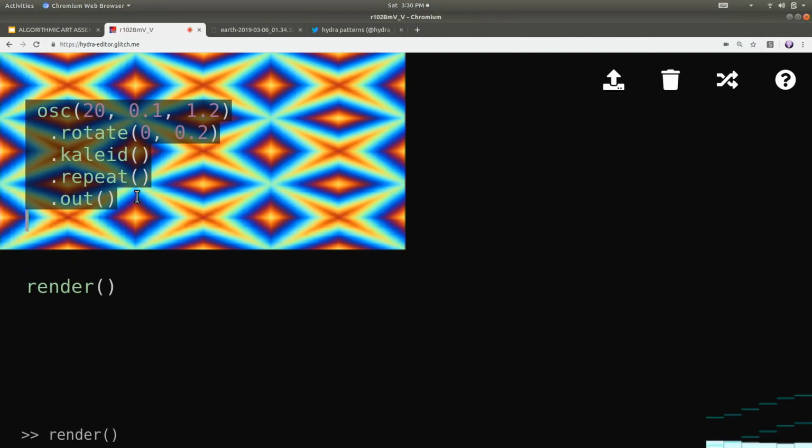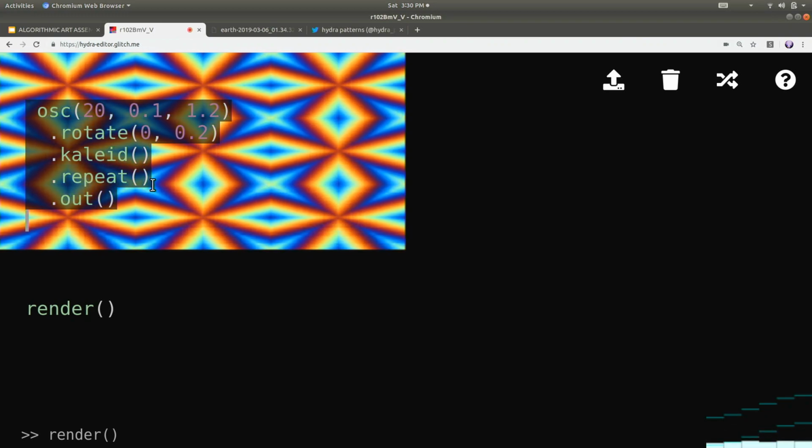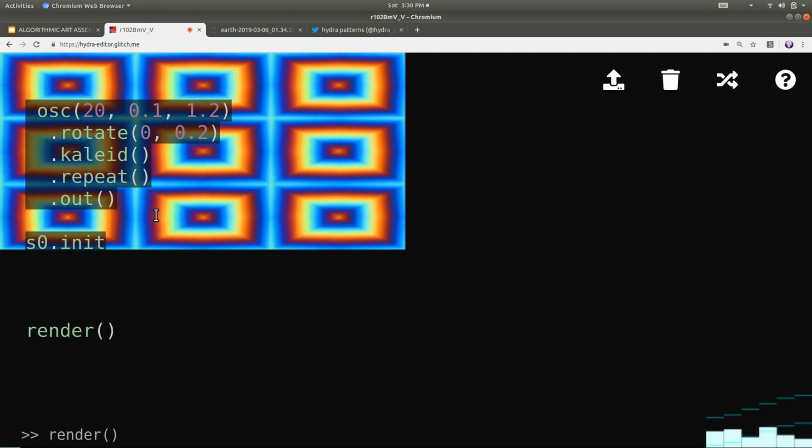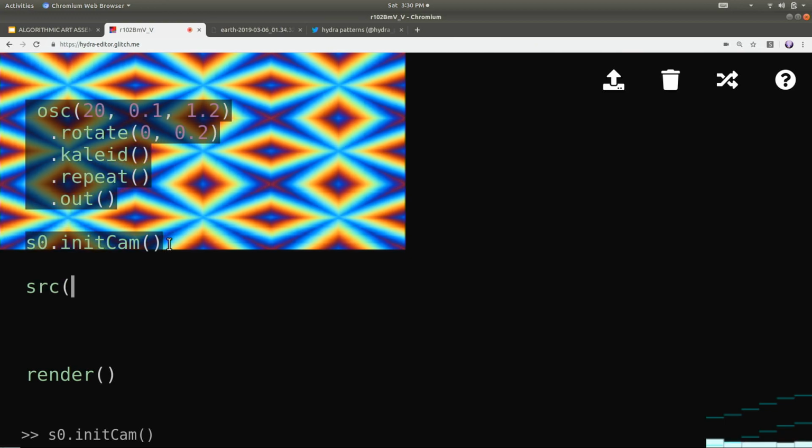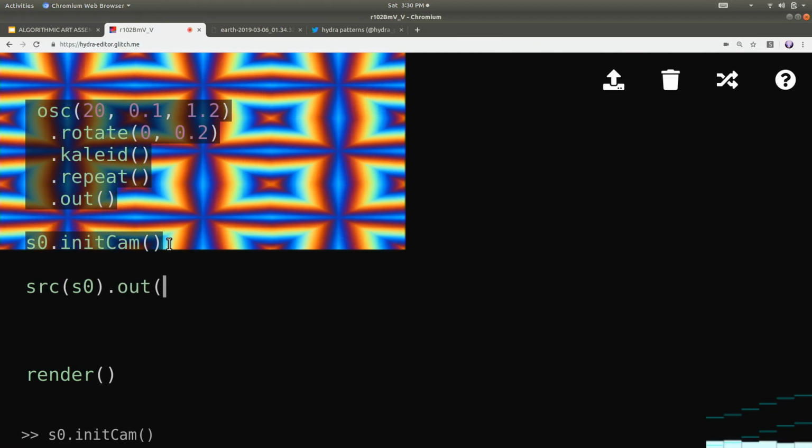And so the other thing here is, now this is one thing, but what about that routing diagram, where we want to make lots of things and combine them with each other. So here I can have multiple canvases or frame buffers to do different things and then mix them with each other. So I'm going to use the camera here and send this to a different output. Oh, it's this one. Hi.